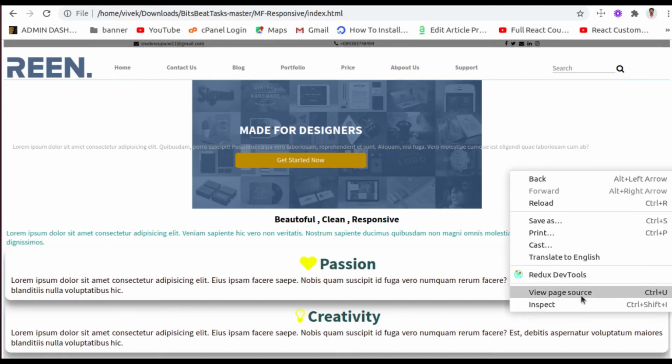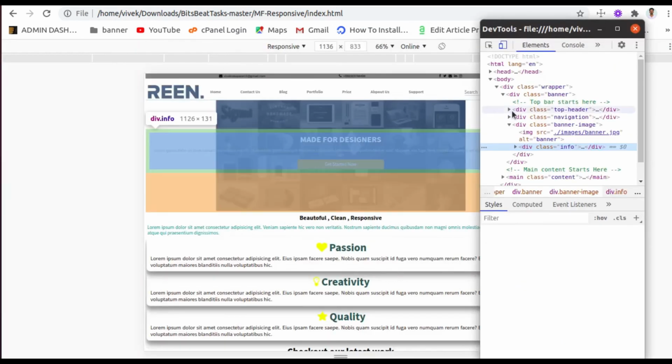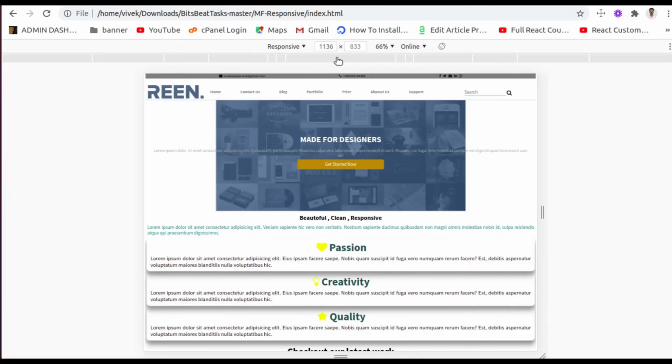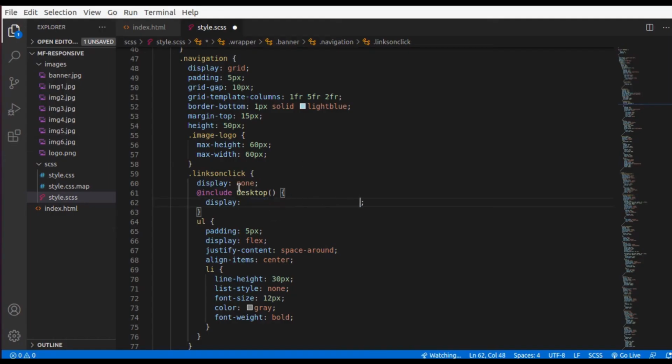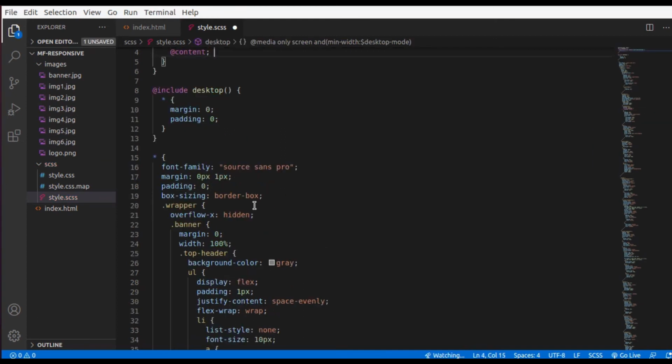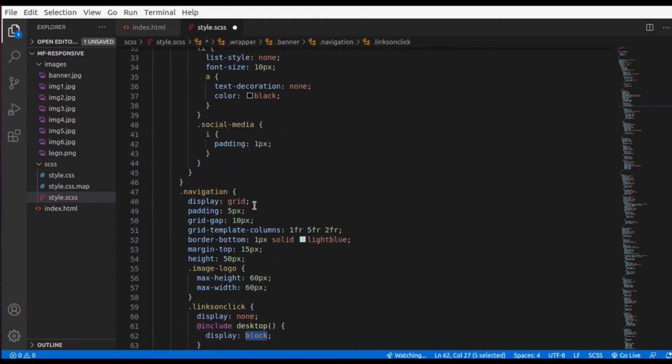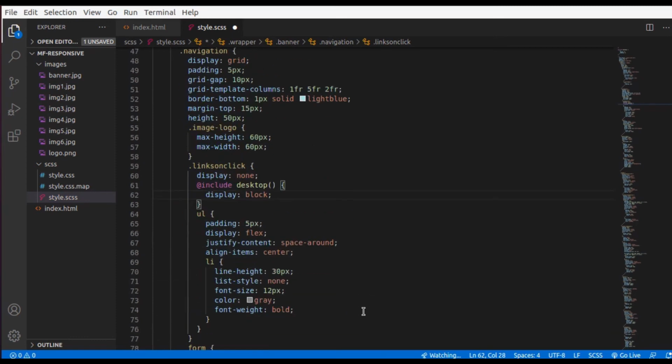But for every screen that is less than 768, you can see the link is gone, because the display is none for small devices, but for desktop the display is, of course, block like that. So this is how media queries work in SCSS.